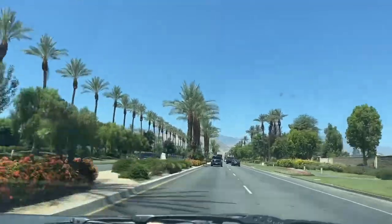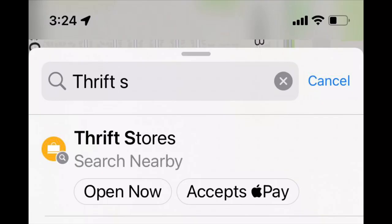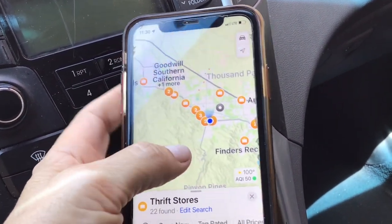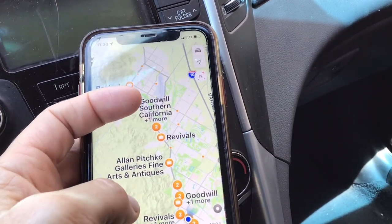Now, as much as I love to thrift, go to estate sales, yard sales, find things secondhand, my favorite is to shop secondhand when I'm on vacation. All you need is a smartphone and a vehicle. When I get to a new city where I am vacationing, I go right away to my maps and I punch in thrift stores nearby. Usually they all pop up on my map and I get all these little dots, which gets me really excited. Sometimes I might be in a more remote location and I might have two or three dots, but I'm still going to go check out all those shops. I plan out a route and I hit as many as I can.